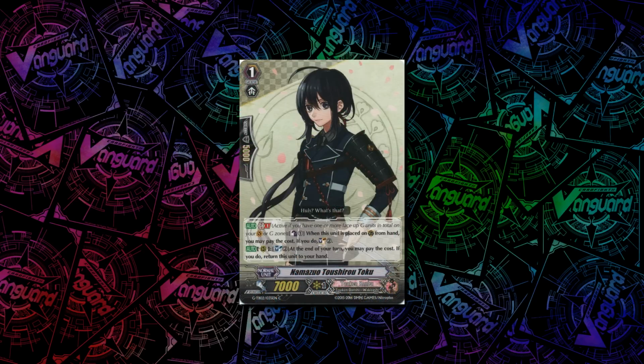Well, almost. One of their effects is the same. So we have Namazue Toshiro Toku, which has a GB1. When you guard with him, you can counterblast 1. If you do, Soul Charge 2, which is nice. But then his other skill is at the end of your turn, on rearguard circle, you can Soul Blast 2. If you do, you return him to your hand. So you can call him to boost, and then at the end of your turn, Soul Blast 2 to get him back to hand. And then you can guard with him and counterblast 1 to Soul Charge 2 to make up for that Soul Blast 2.